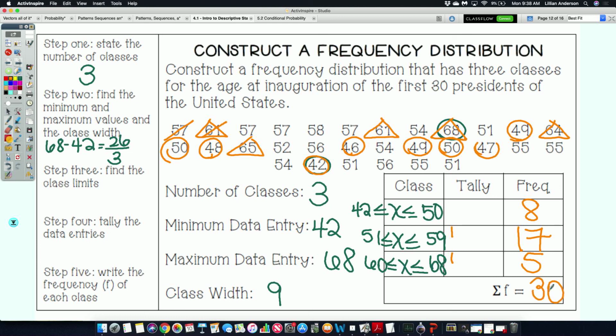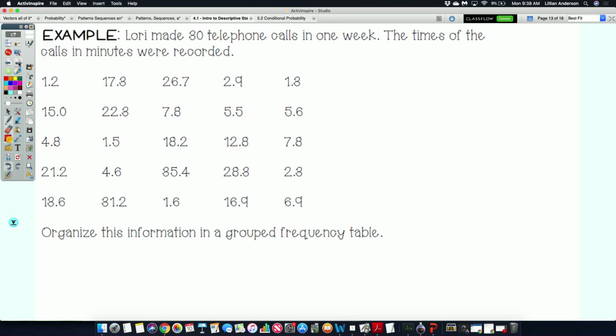Questions? So if you can eyeball the smallest and the largest, it's easier just to add those two together and subtract it from the total. That's usually what I do. Questions? Now again, this is an example of frequency distribution. As you can see, the upper limit of one class is different from the lower limit of the second class. That works here because we are talking about ages. However, sometimes you are going to need the upper bound of one class to overlap with the lower bound of the next class. That just means that you adjust the inequality for each class.